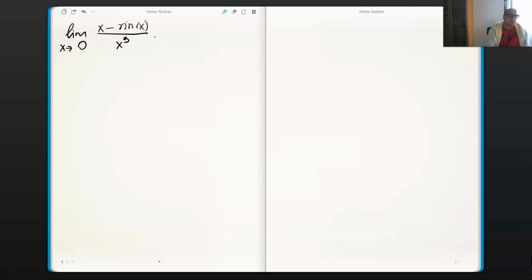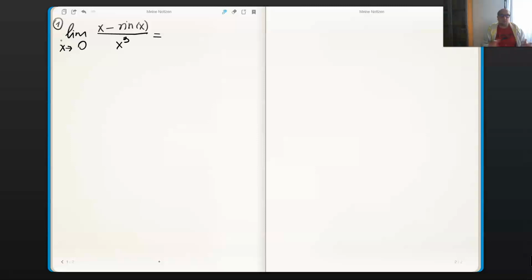Alright? So if you look at this limit for the first time, at first sight you see x is running towards 0, so sine of x is also running towards 0. So the numerator is 0, the denominator is 0 as well. Normally you maybe would be doing L'Hopital, but I'm not doing it yet here. That's why we have to come up with a different idea.